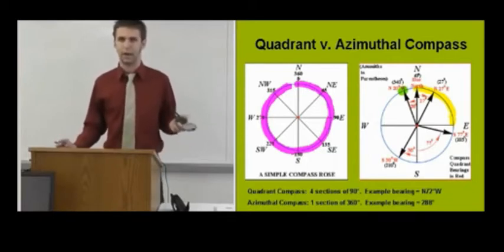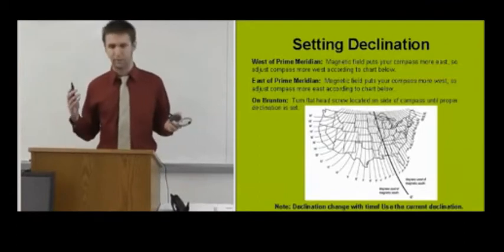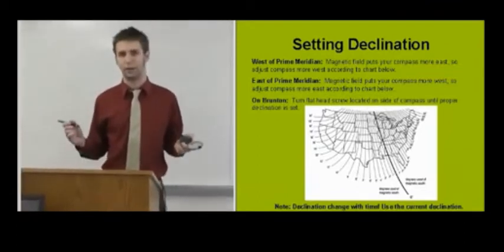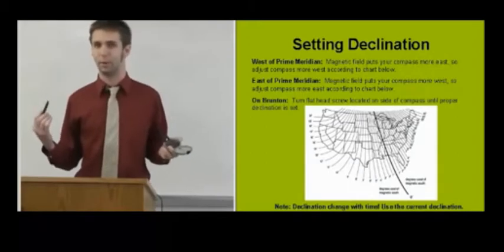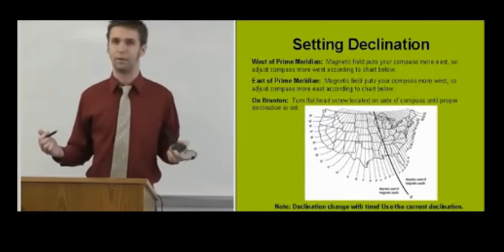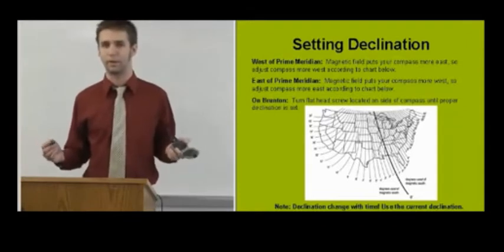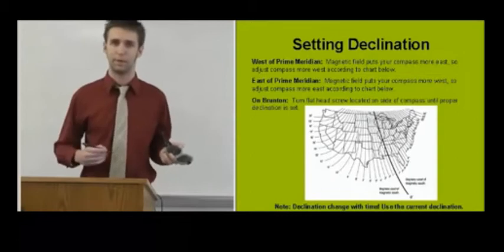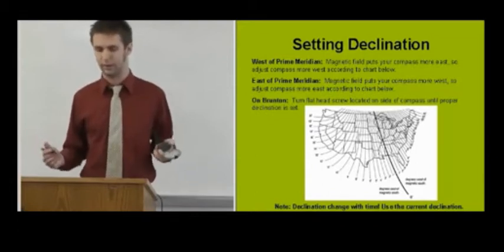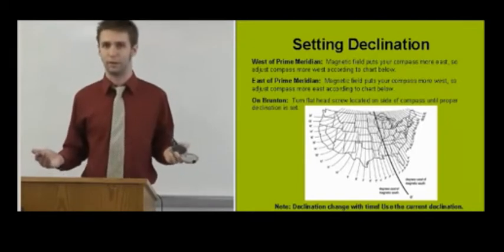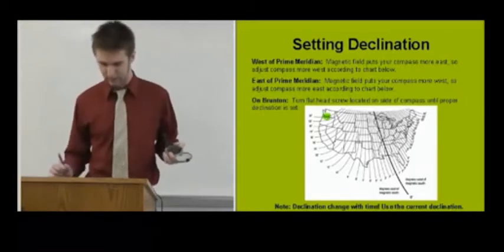All right, so setting declination. An important thing to keep in mind is that magnetic declination changes throughout time as the magnetic pole wanders around. In general it hangs out around Hudson Bay, but it's never exactly in the same point for a long period of time. So always be up to date on your magnetic declination where you're going. If you're unsure about what the declination is in your area, you can always just set your compass to zero declination and when you get back from the field you can convert everything. However, that is a hassle, so try and figure out what the modern declination is and you can find that just by doing a quick Google search or going to usgs.gov.